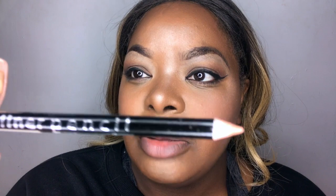Okay, so that's our highlight slash eyeshadow. Now I'm just going to go back and get my lip liner in the shade Cappuccino, which we used with our brows at the beginning of the video, and we're going to apply some lipstick. Now we're going to go in with the lip pencil, in the shade Cappuccino, and just go around and line the lips.